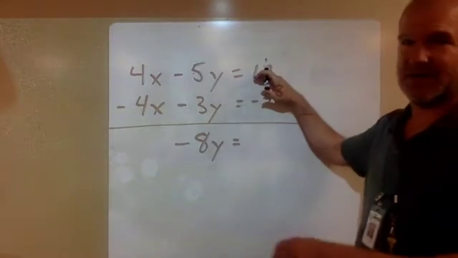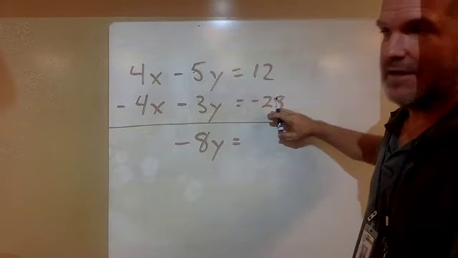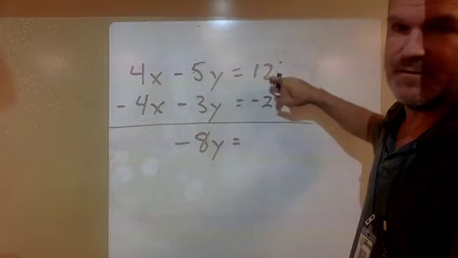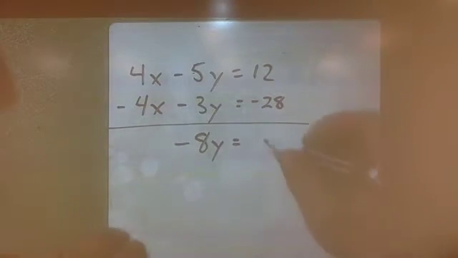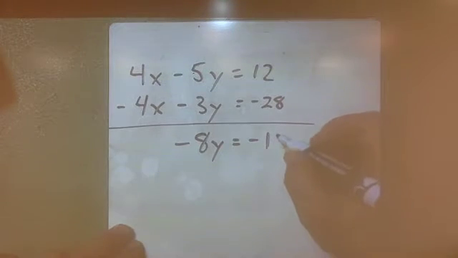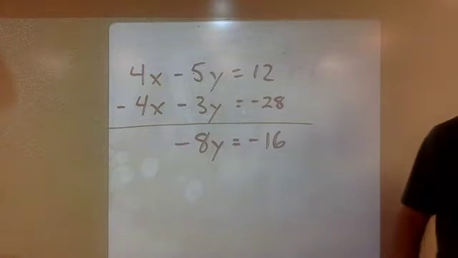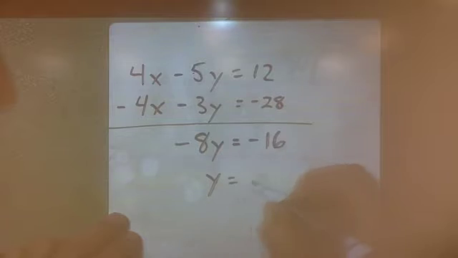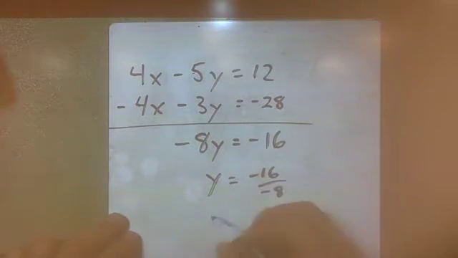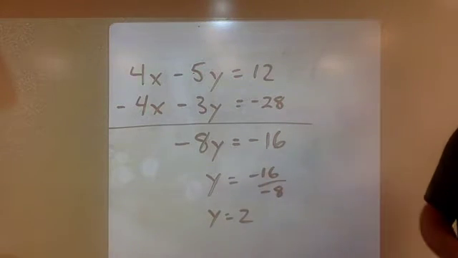Now here you have $12 and you're adding $28 in debt, a negative 28. You're adding more debt than what you can afford. That's going to put you into the negative by $16. Negative 16. If you're at 12 and you subtract 28, you go 16 below 0. All right, now you can solve for y by dividing by negative 8. Y is going to be equal to negative 16 divided by negative 8. A negative divided by a negative is a positive. So y equals positive 2 in this one.